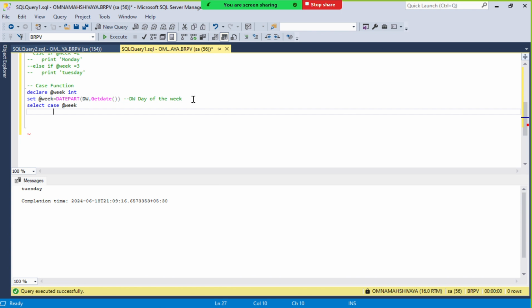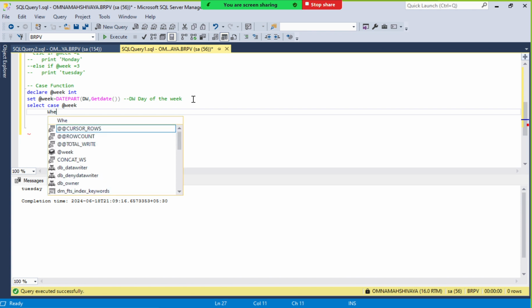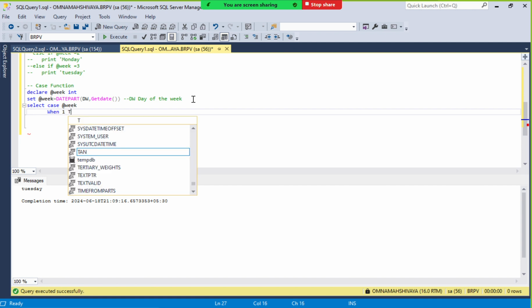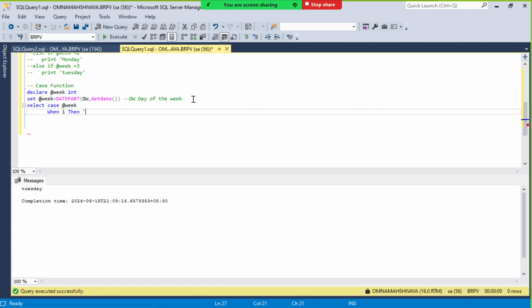So in the case function, when 1, then what should be displayed, we are going to display Sunday. When 2, we are going to display Monday. When 3, Tuesday.